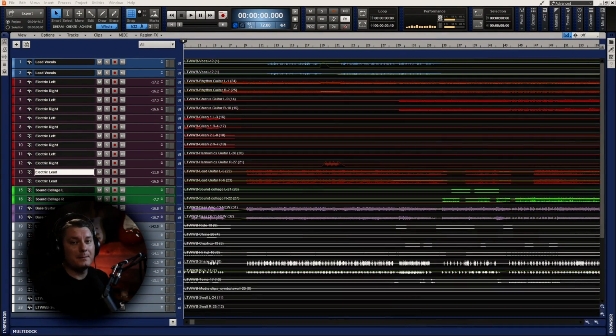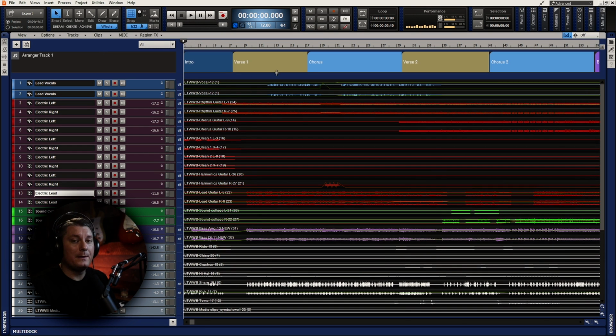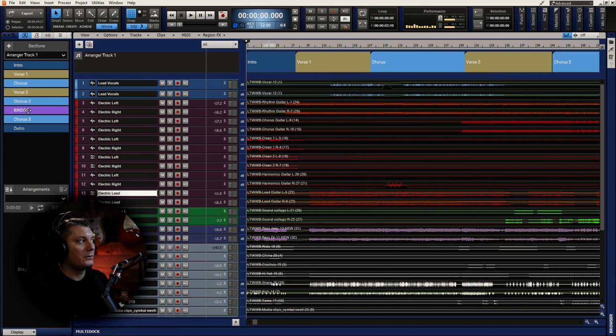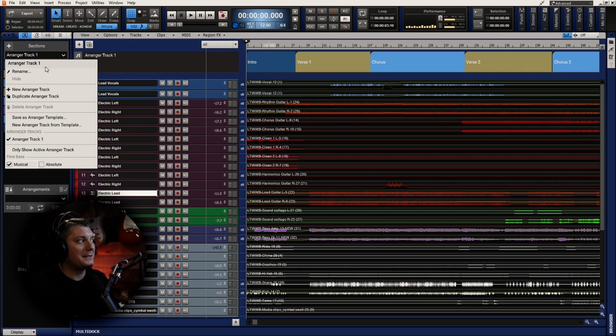Okay, let me unpack some of these features on the desktop so that you get a visual representation of exactly what I'm talking about. So if I press the A button, it's going to open up the arranger feature that's found within Cakewalk. As you can see, I can split the song into several different parts, and then with the arranger window over here, I can rearrange those parts based off of how I would like for them to sound, and even save those arrangements as different arrangements and recall them at any time.